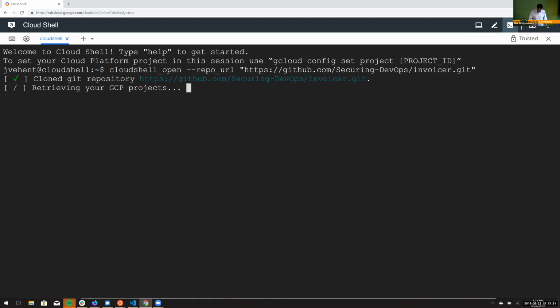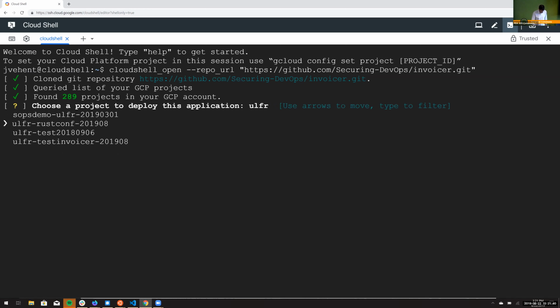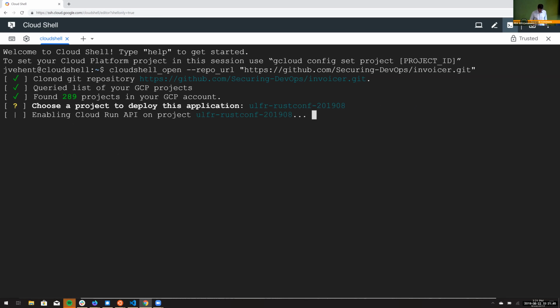It's going to ask me where I want to put this. So you need to have a project. I'm going to take RustConf. This one's empty. There's nothing in it. Obviously, I'm logged into our Google Cloud using my SSO credentials.